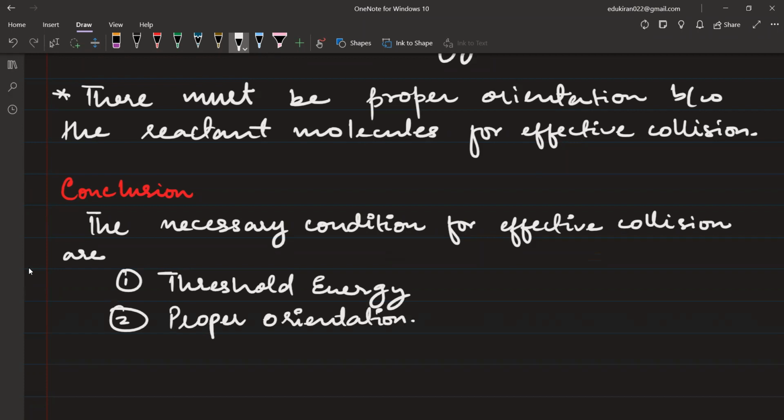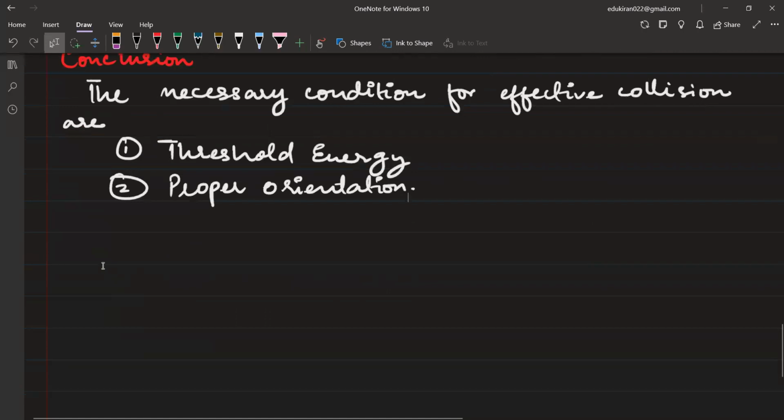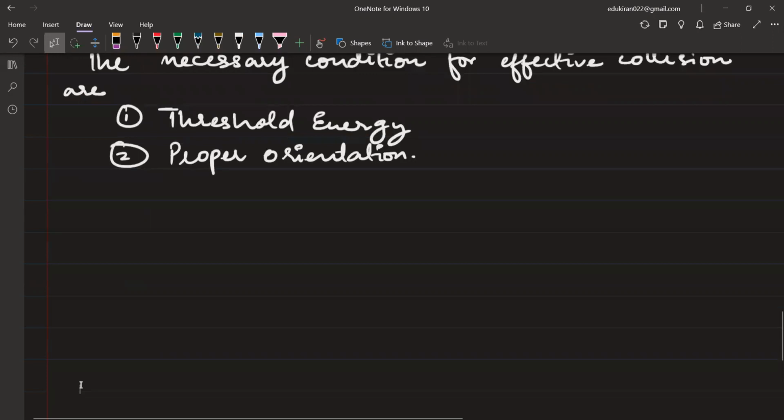Now, even if some molecules, let us say a very huge number of molecules, are having a high threshold energy, right? That means there is too much random motion. Then what will happen? The orientation will not be correct. So remember that if we have a huge number of molecules with high threshold energy, then the orientation of that collision will not be correct.